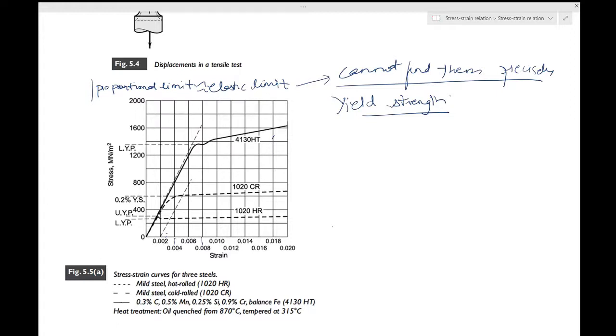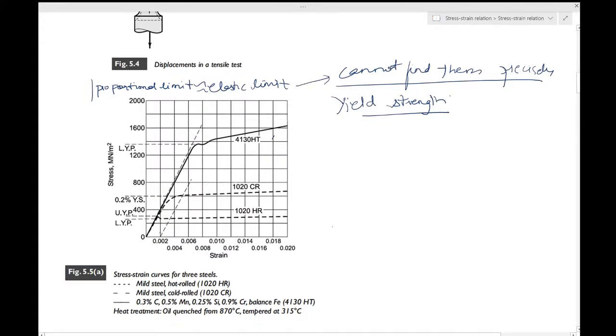So what is yield strength? This is the stress required to produce an arbitrary plastic deformation. Rather than having the limiting case that there should be no plastic deformation at all, which was required for the elastic limit, better to get this yield strength. It is that stress which is required to produce a certain arbitrary plastic deformation. Normally, that percentage of strain is 0.2%. So this is how you want to do that.